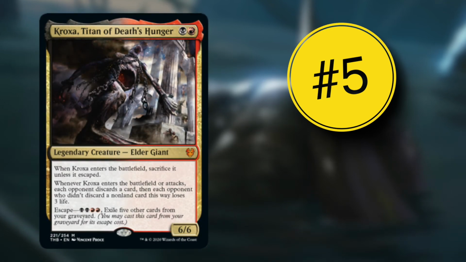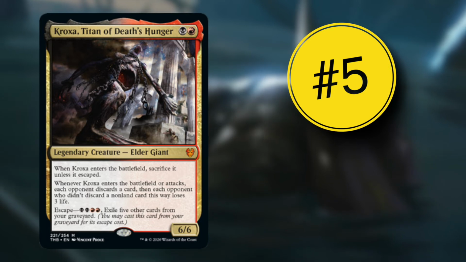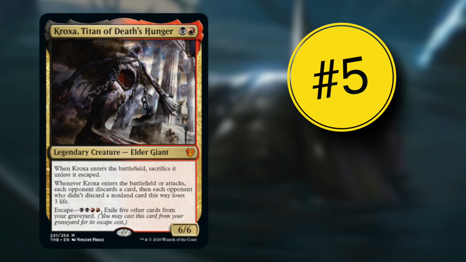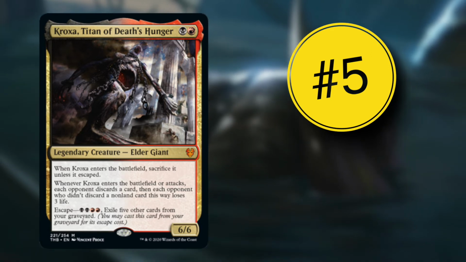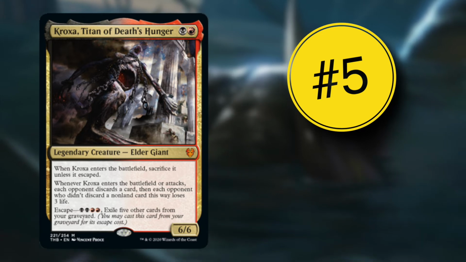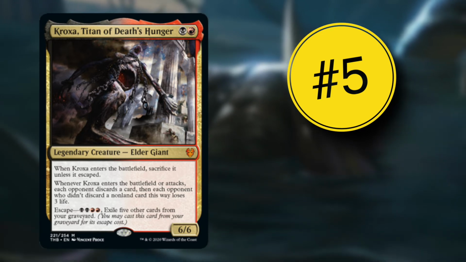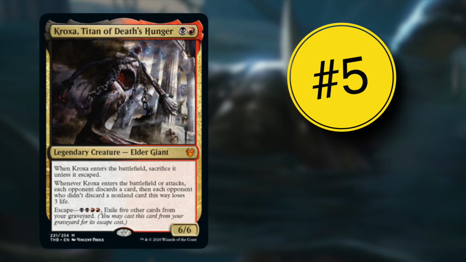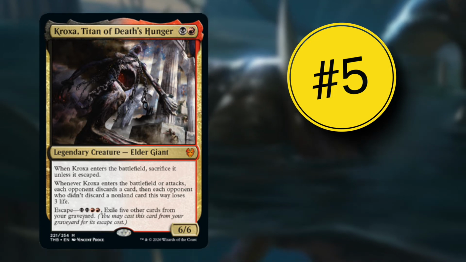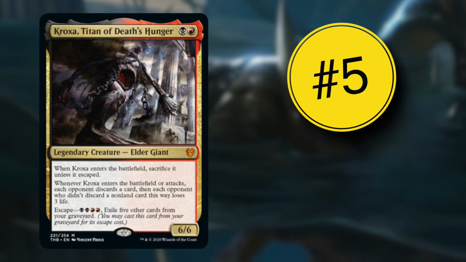Number 5, Crocs, Titan of Death's Hunger. A black and a red for a legendary creature, Elder Giant. It's a 6/6. Whenever it enters the battlefield, sacrifice it unless it escaped. So right there, you play it, turn 2, you have to sacrifice it. But whenever it enters the battlefield or attacks, each opponent discards a card, and then each opponent who didn't discard a non-land card this way loses 3 life. It has escape, black, red, exile 5 other cards from your graveyard.